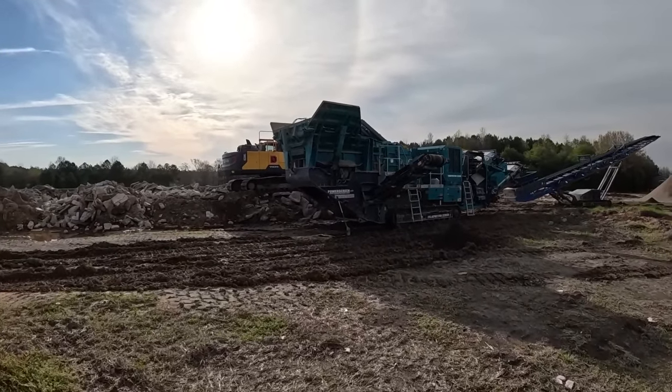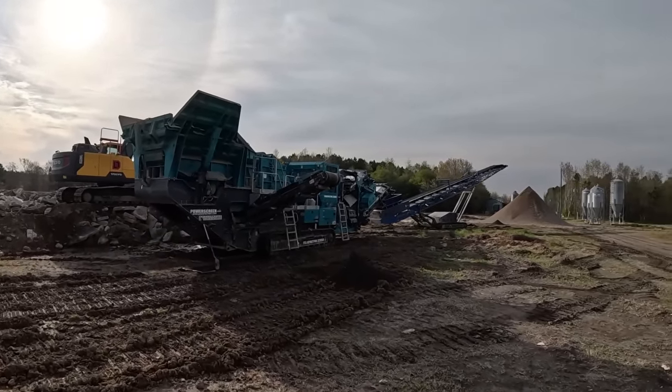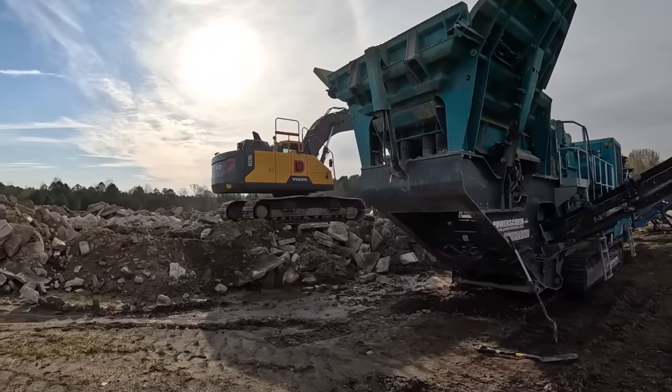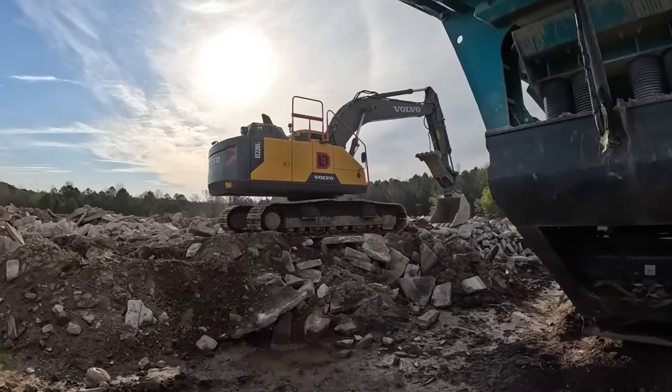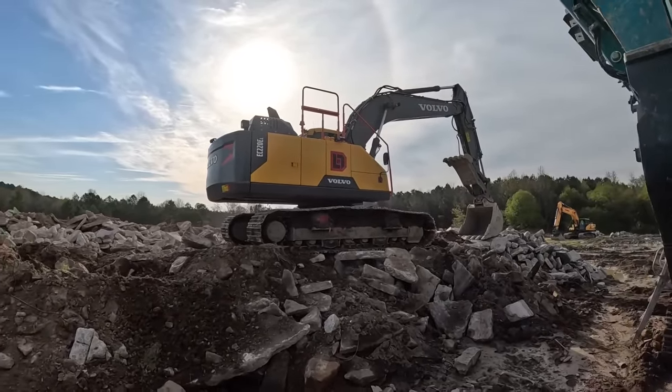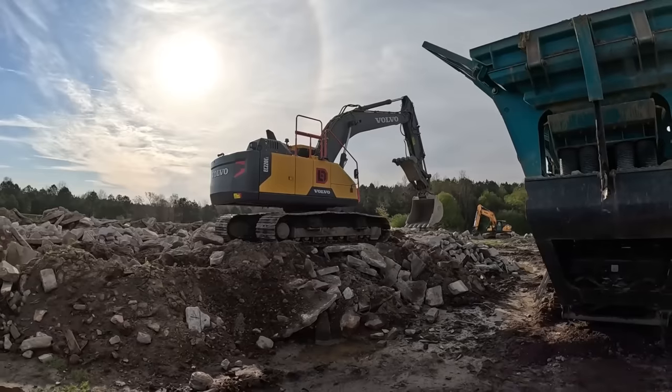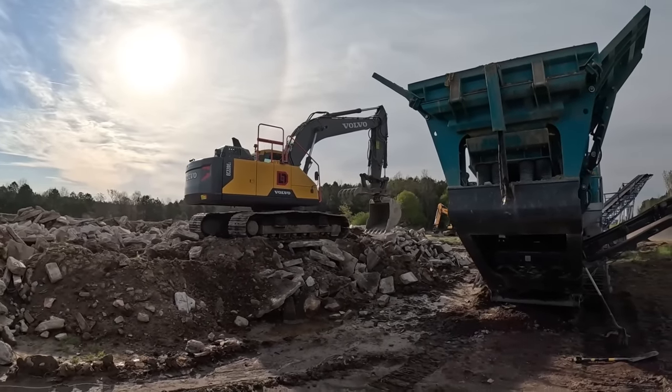Let's put some rocks in it. Got the hopper cleaned out. Everything's running. Conveyor set up. We'll put some rocks in there, see what it does. I think Robert's gonna put some rocks in it. There he goes. See what it does.